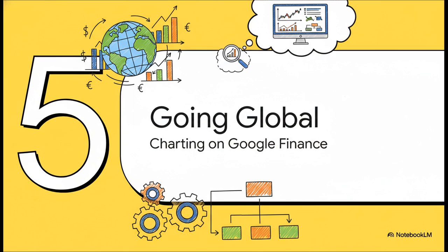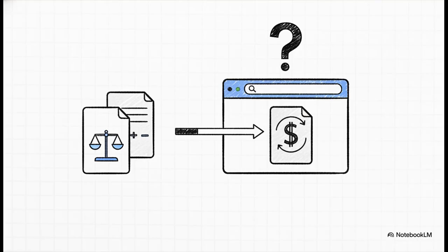And here's the really cool part. These skills aren't just for one market. You can apply the exact same principles to stocks all over the world. Let's check out how to do this on a platform like Google Finance, which, just so you know, needs its own little trick. So here's the quirk you need to know about. Google Finance loads its data dynamically. That means it only shows you one financial statement at a time, like the income statement or the cash flow statement. To switch between them and get our charts to work, we need a special workflow.